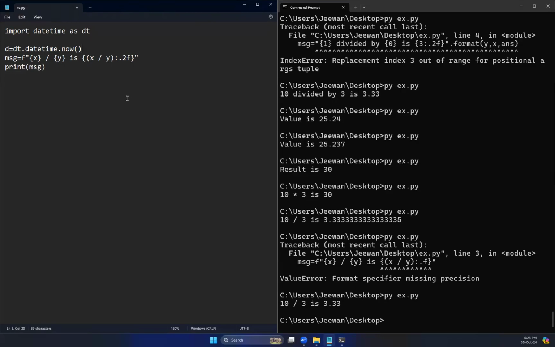Now you can directly print the string. Time is, you can have d.